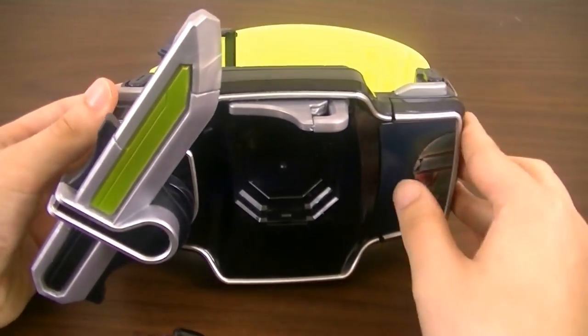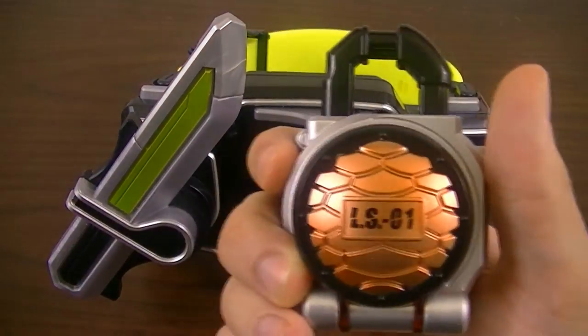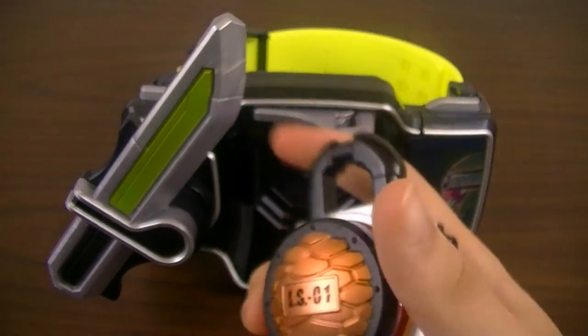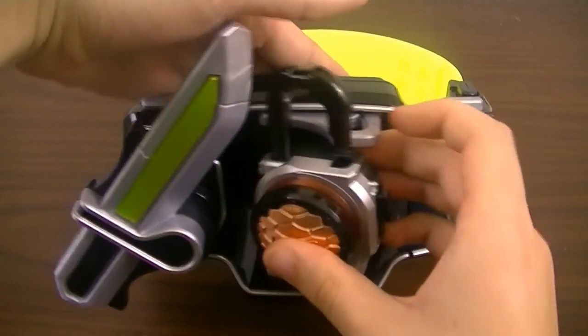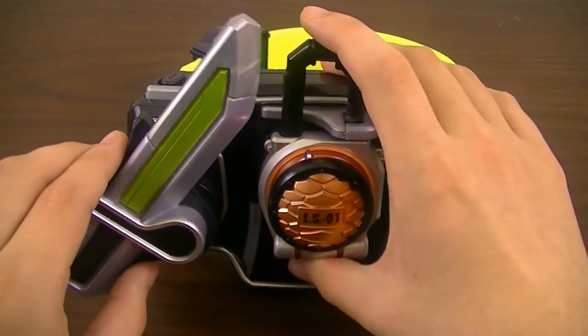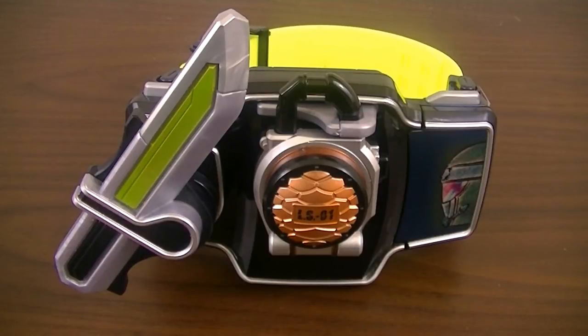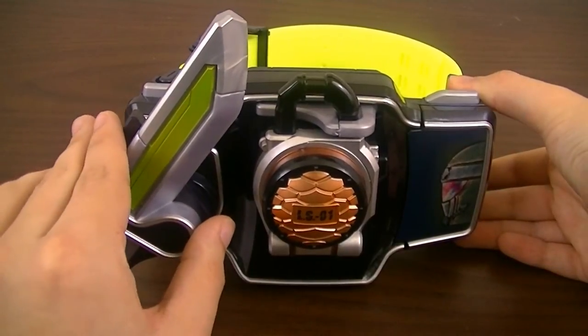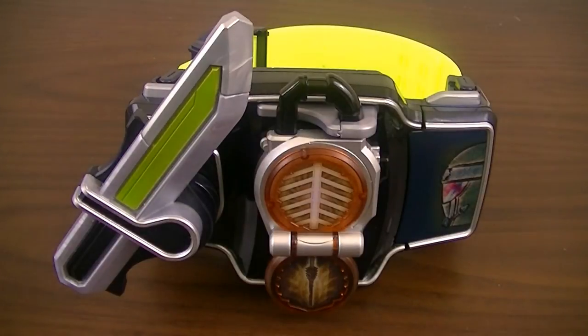So putting on the faceplate, the sounds don't change because it uses the default sound. So now using the Lock Seed. Doing that again. And with that, you transform into Kamen Rider Kurokage Matsuboku Rearms.